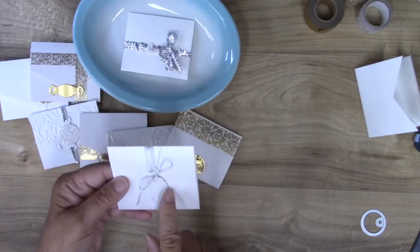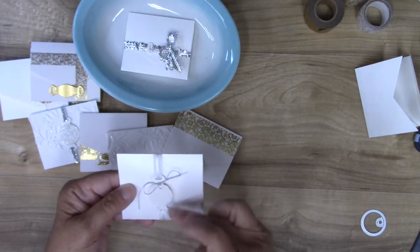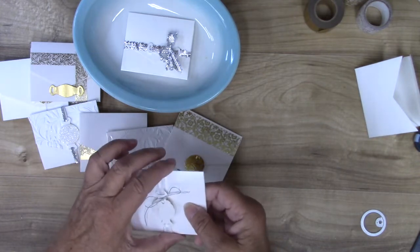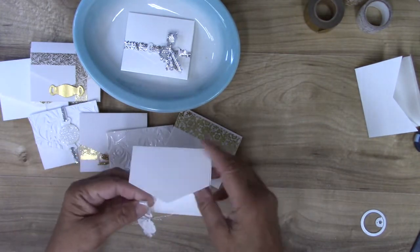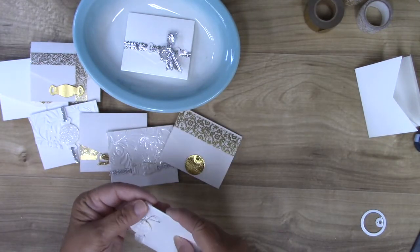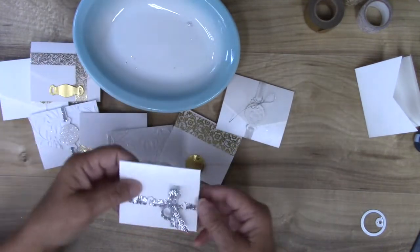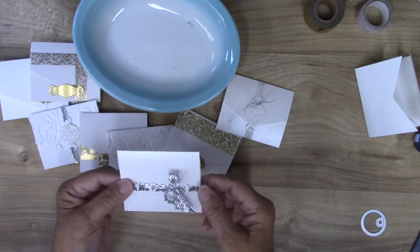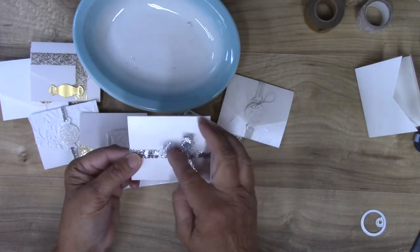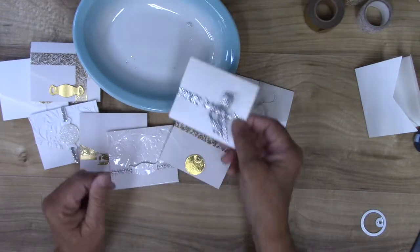And this one, I embossed a tag and tied it onto the little middle piece with some silver string, and used that for a belly band. That's just ribbon. And these are all scraps that I had or things that were in my stash. It's amazing how much you can do with just white and silver and gold. Really pretty. This one, I just tied some ribbon around it and threaded it through the little latch piece and tied a bow. I'm not sure that I love that, but I can come back and look at it later.